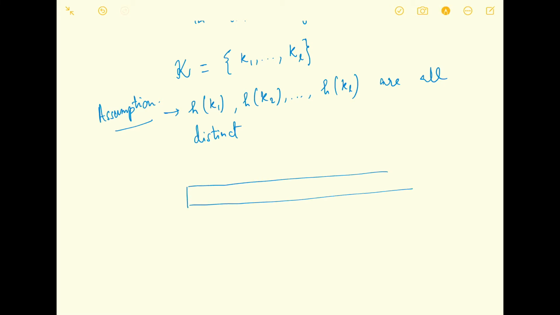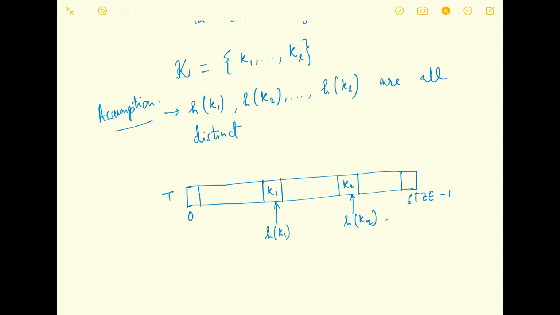So here is a hash table, a table T which can store keys, indexed from 0 to size minus 1, and key K1 is stored in the location h of K1, key K2 is stored in the location h of K2, and so on.